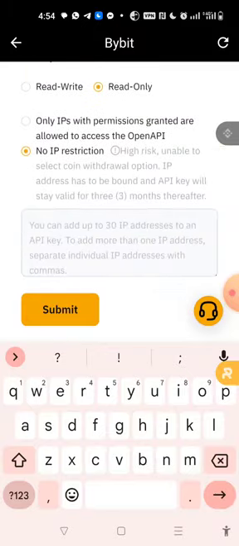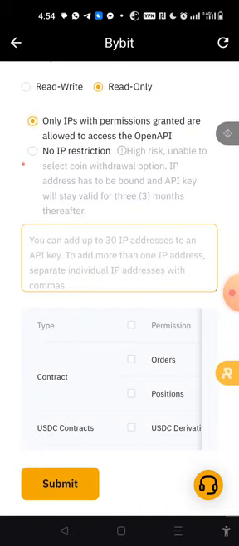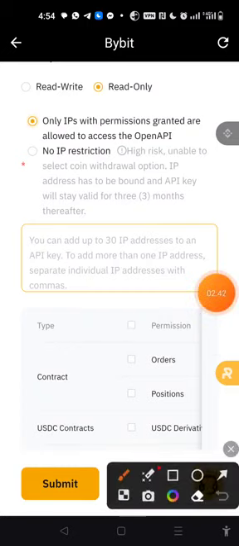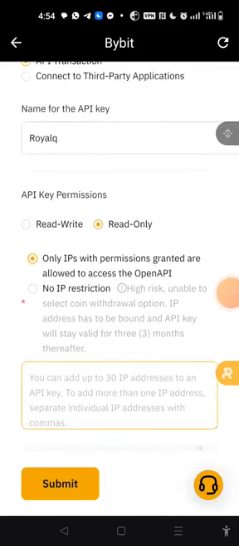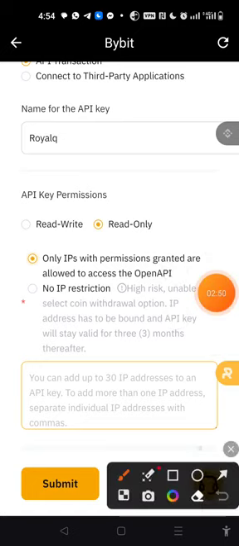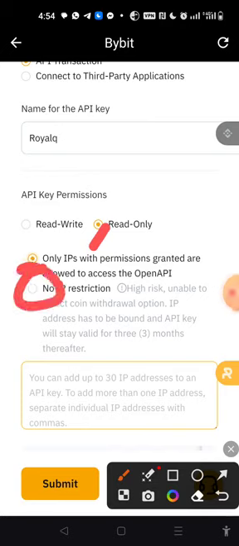Then we are going to go specific. If you look at this screen very well, after writing in the word Royalq, we are now going to come to this area, read only. Then we have IP restriction.